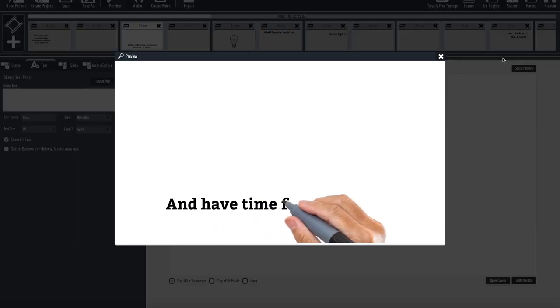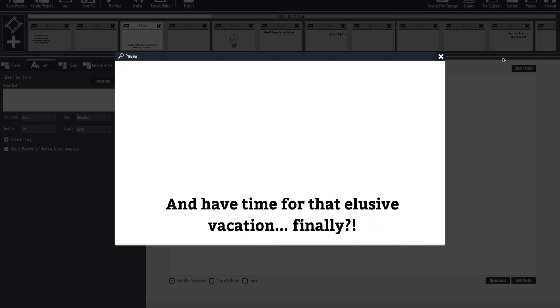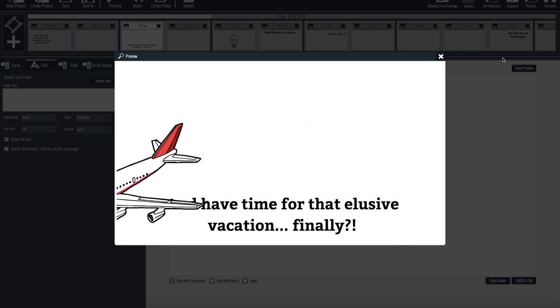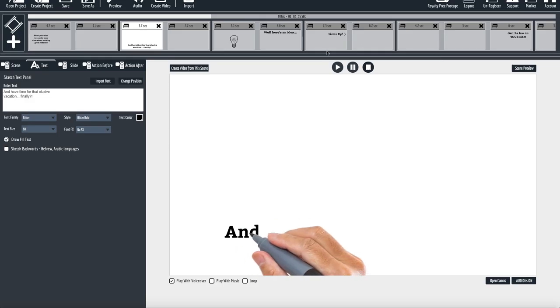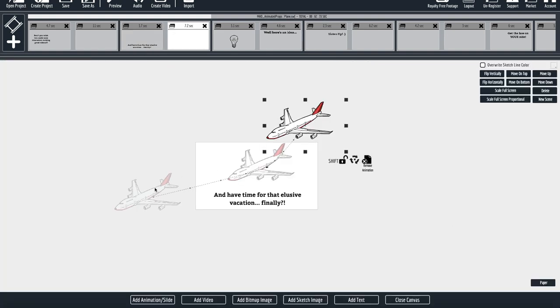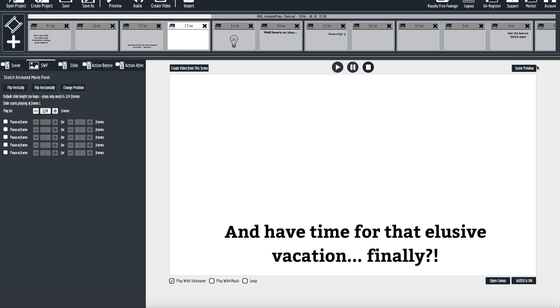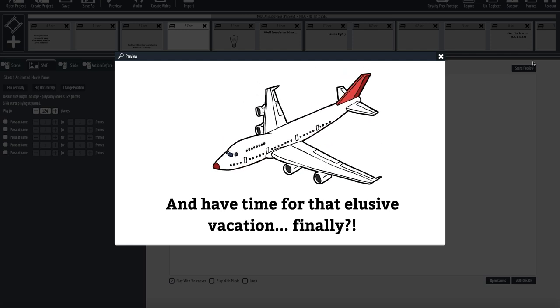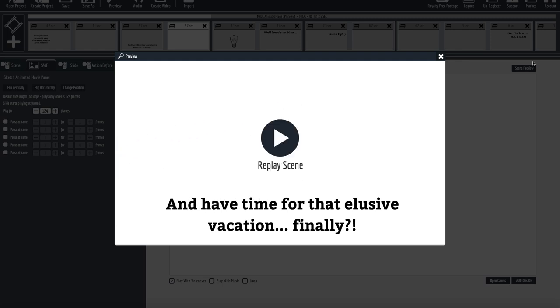I'm just going to go through and show you what we've put together for you. And here we have an animated airplane. And then using the animation points that we have inside of Explaindio, we can make that airplane come onto the canvas and off. And with our animations, we make the plane look like it's hovering a bit and turning left and right. So you can see what we've done here. And I'll play that again so that you understand how the elements of Explaindio and our animated props work so well together. Here we bring in the animation, now it's doing its own thing, and we bring it off the canvas.